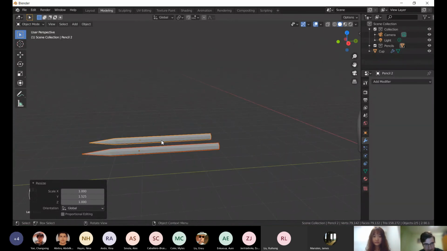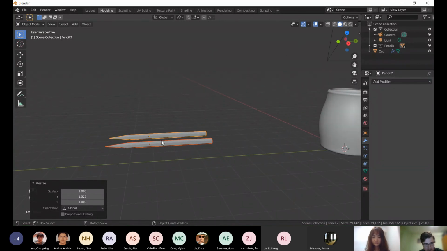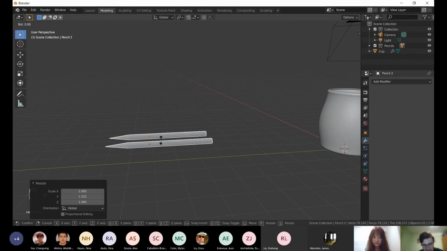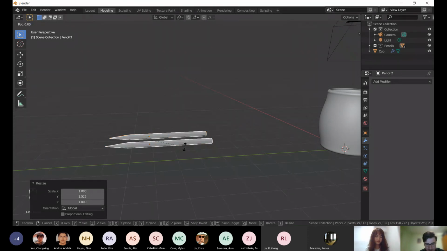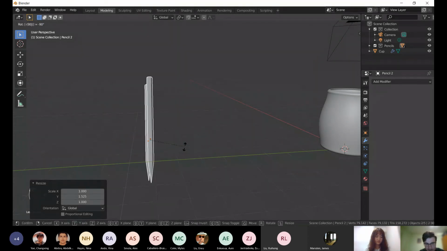Okay. Now let's rotate them around the x-axis. 90, actually no, minus. Why is it doing this? Okay, rotate minus 90. Actually no, it's 90.